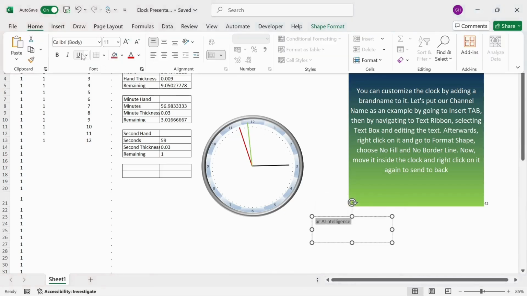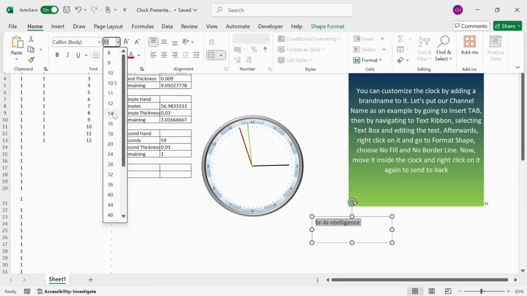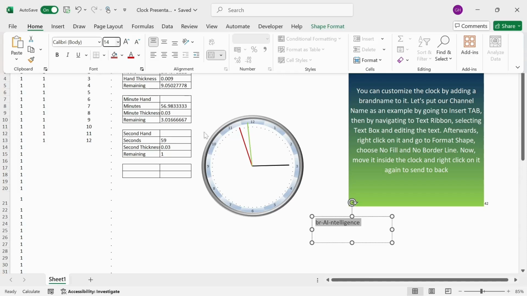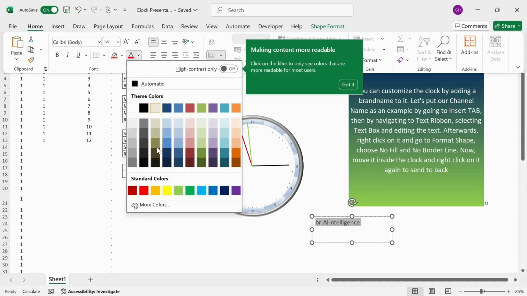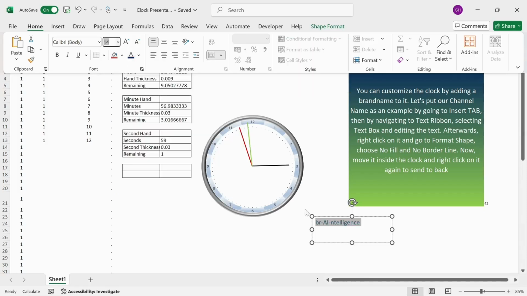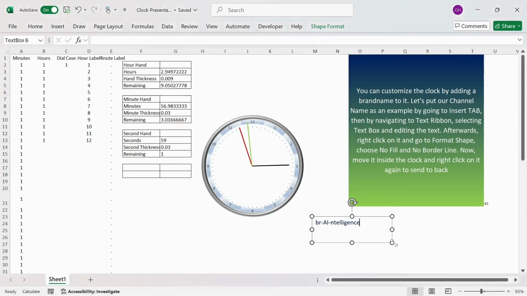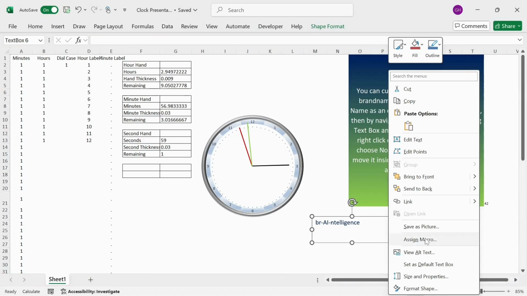We can adjust the font, make it bigger, change the color, whatever color we prefer. Afterwards, we come here, right click and format shape.